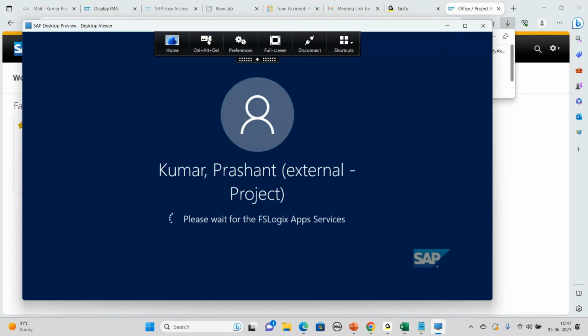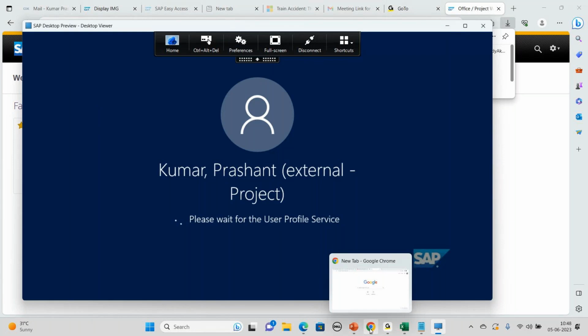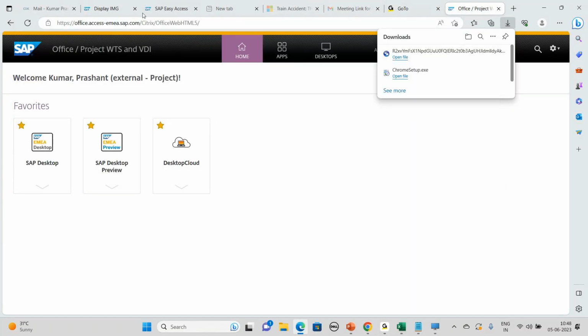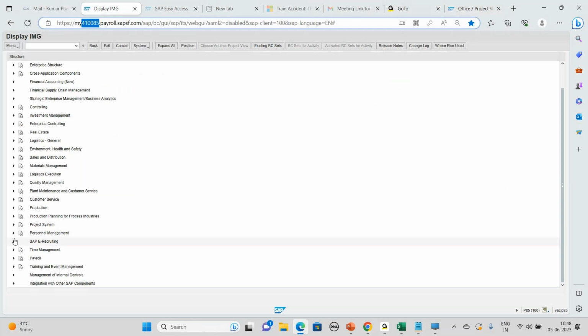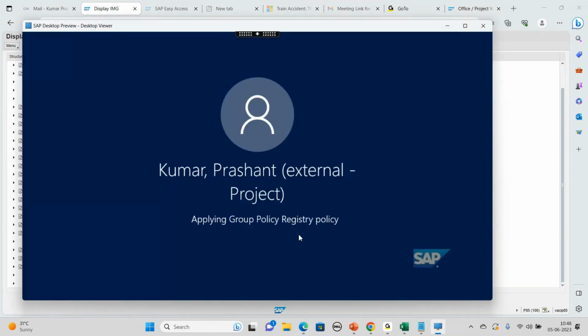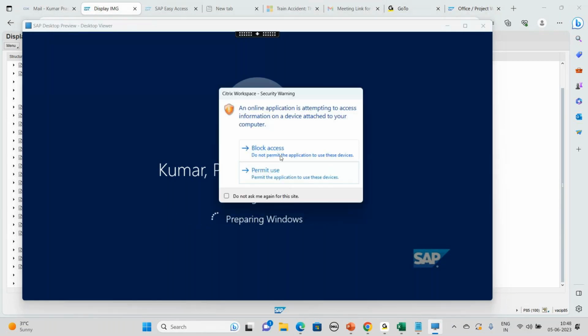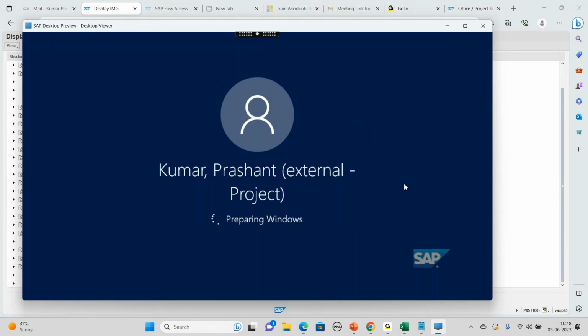The normal GUI you can use over the internet. You can access it directly and do all the configuration there. All the nodes are similar to what we use in the on-prem SAP system. But for using the SAP GUI, you need a VPN, and only through the VPN can you access it. You cannot directly install the SAP Logon Pad and use it. You have to go via VPN only. I'm going to show you how it looks.